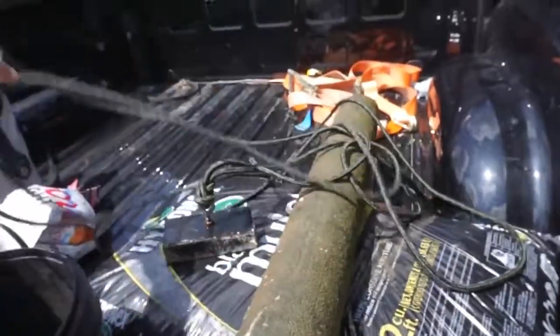This is what I've been working after, and I am tired. It literally took everything I had to get this piece of huge freaking pipe out of the water. Woo, man, I'm worn out. That was some work trying to get in that big old piece of pipe. Look at this thing. Big old huge freaking piece of pipe.